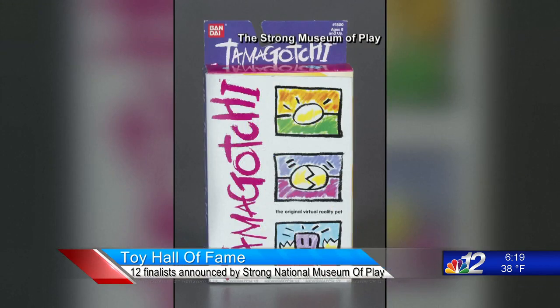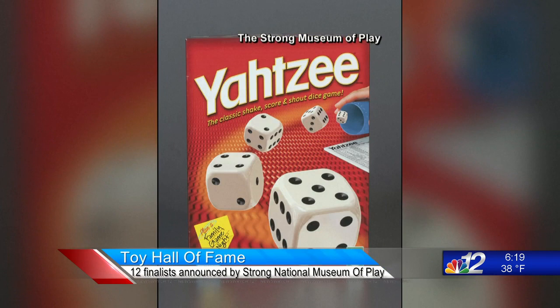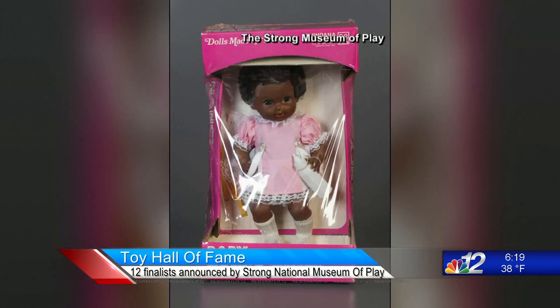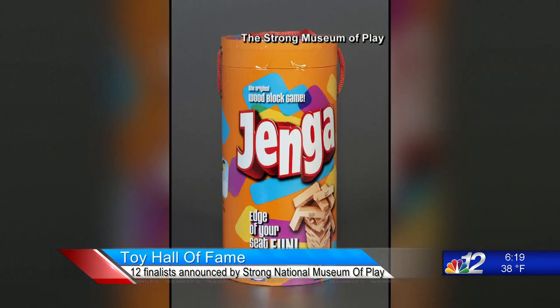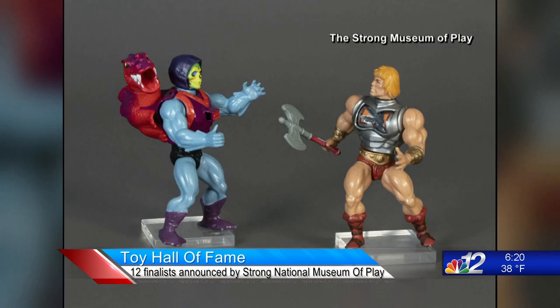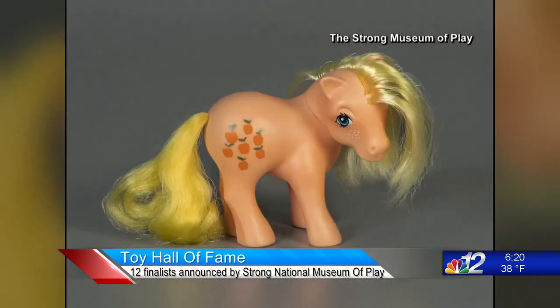And so looking at these, I think Light Bright brings back the most memories for me. I loved playing with mine back at home and just creating different designs. I don't know why it was such a spectacle to see them light up at the end of the day, and to think about how far technology has come since then is kind of funny. That's what I was going to say, so many of these are throwback things, even Sidewalk Chalk, which we still use almost every day at my house with my 3-year-old. But yeah, they're all so fun. I love Yahtzee. Yeah, I definitely am a big fan.